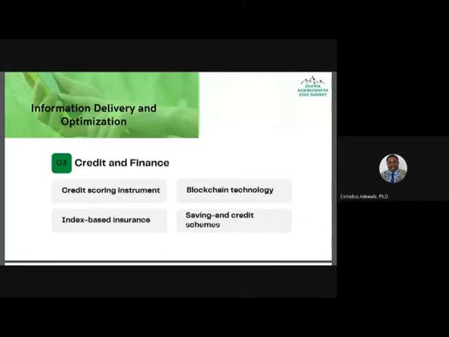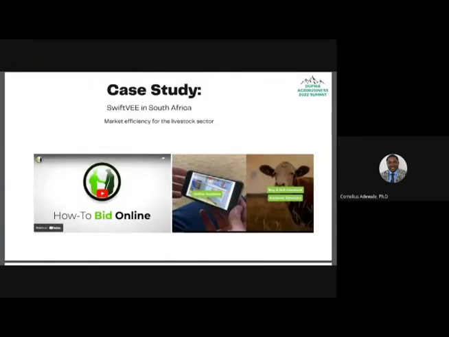Credit and finance is another one. I know we have a number of companies that started within that area, but there's still so much that needs to be done, whether it's index-based insurance for farmers. As we see the impact of climate change, I'm sure most of us are following the news with flooding all around multiple states. So there are just so many opportunities that remain on tap that we still need more people plugging into, in solving a lot of challenges that we still have within the sector.